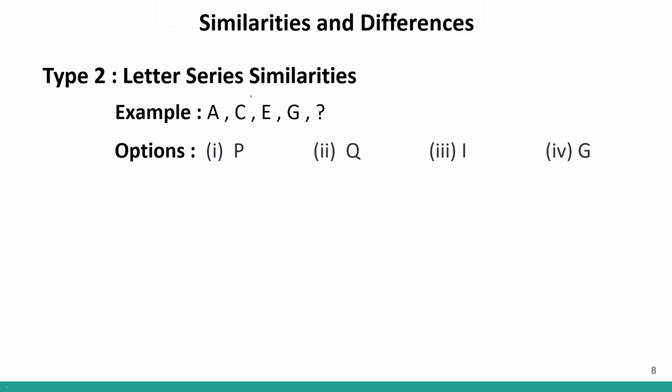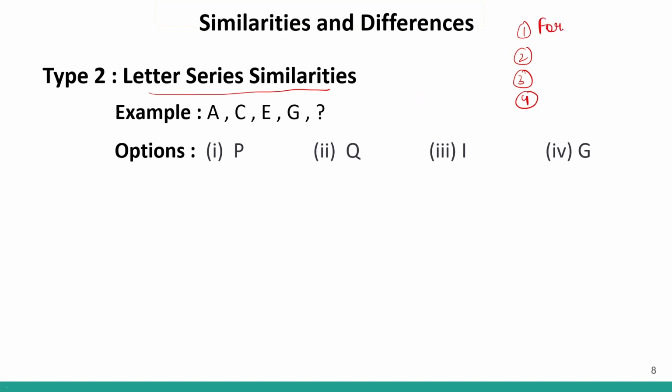Now, letter series similarities. In letter series similarities, there are certain concepts that you should know. This will come in handy also in coding decoding analogies. This concept will come even in type 6. So let us understand. There are 4 concepts that you should know when it comes to letter series similarities.